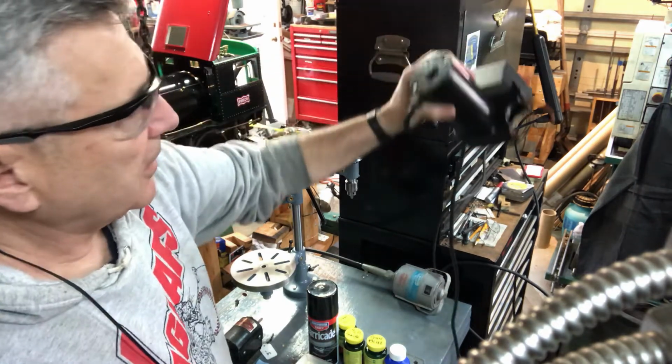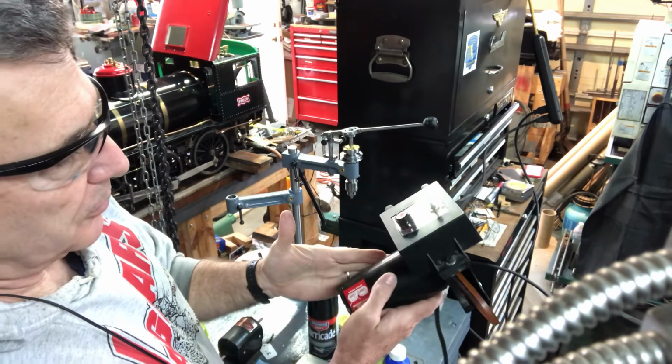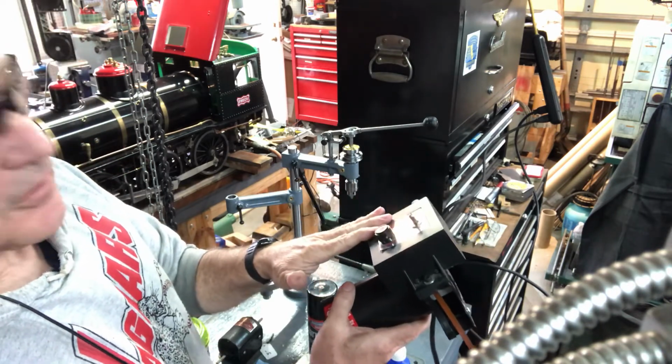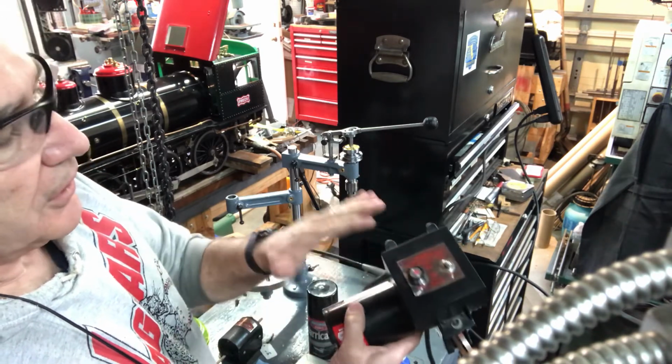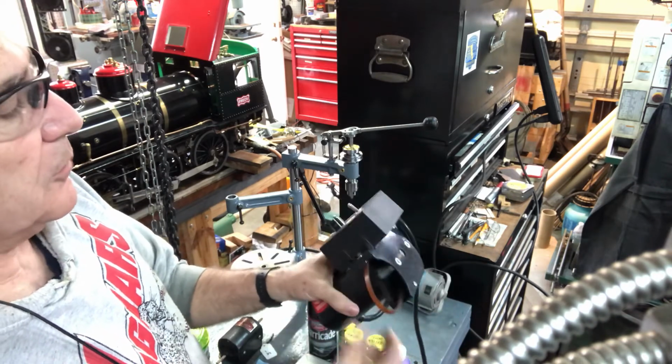But like I said, there's a used motor on eBay right now. They want $100 or best offer, which is way too much in my opinion, because you still need some kind of a power supply. It's a DC motor, you're using AC current, you'd still need some kind of a power converter, and that's another expense.